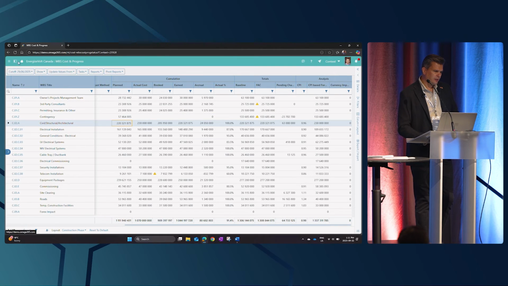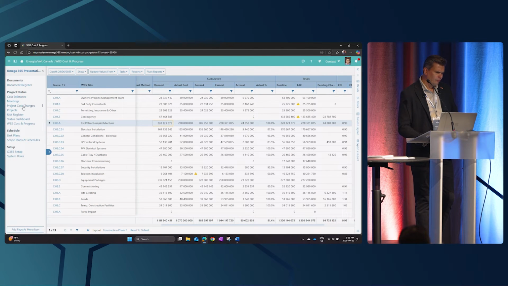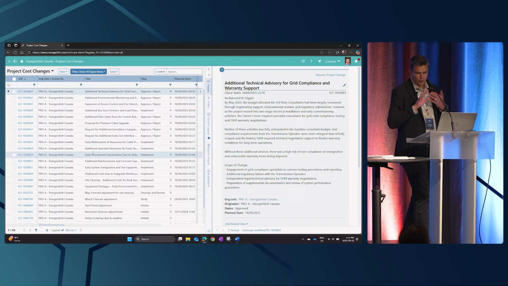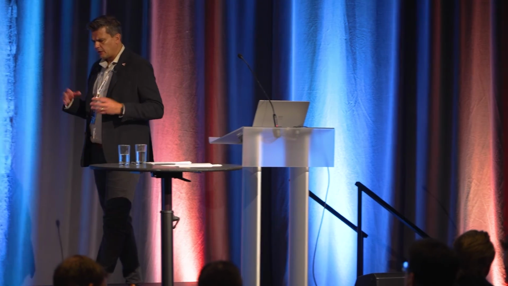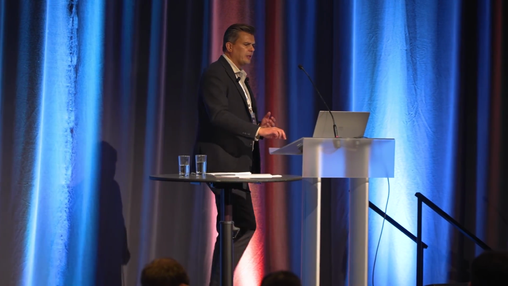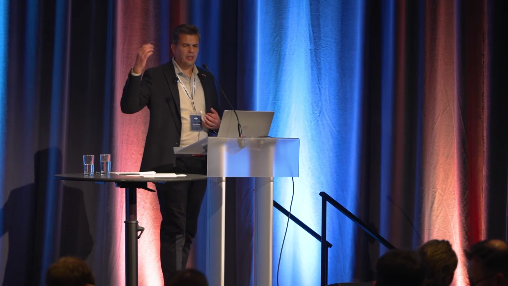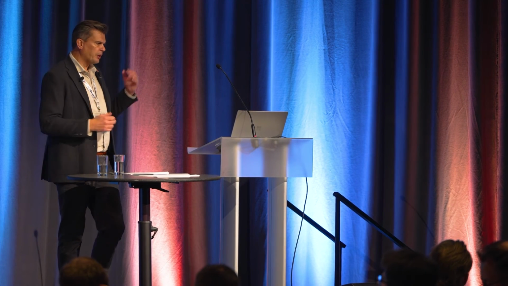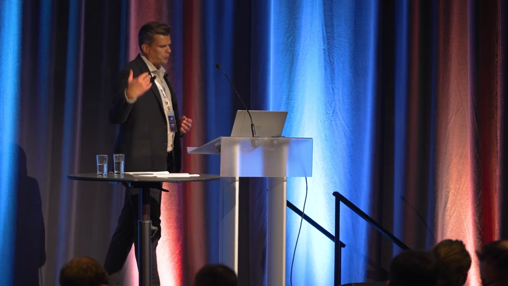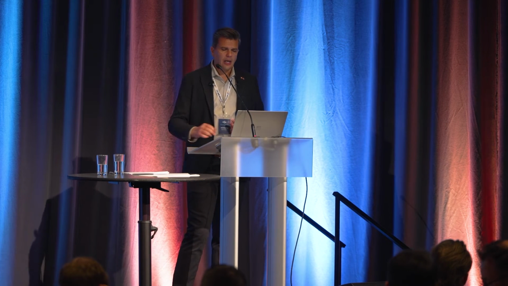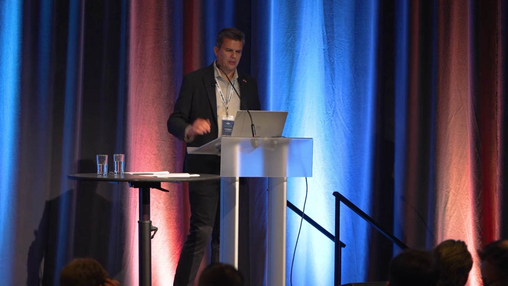So let me go ahead and open the change register. So again, in Omega, changes is just one of those processes that we can define with online signatures, email notification, pending actions, including documents and so forth, and we send those through. And you'll break them down into cost. This is just one-liner, but you can have as many line items as you want, of course. It can be a budget change, it can be a trend, it can be a project change. All of that is managed in there. You also see here that we have checklists added to it. You can have actions, and then you submit it forward.